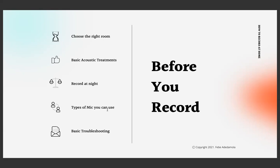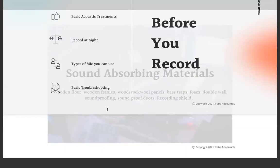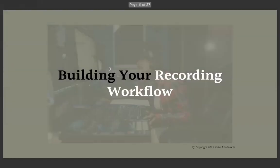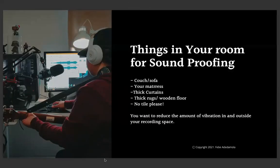Another thing will be the type of mic you're using. If your room is not totally treated, I would advise you go for a dynamic mic. There are a lot of mics. I don't know if you've probably seen this particular mic. I'm going to show you that mic right now. Shure SM7B. Yes, it's quite expensive, but if you have the money, it's a very good investment.